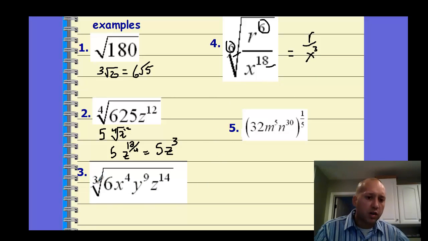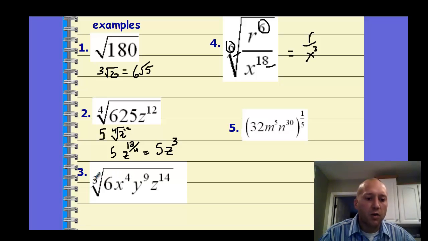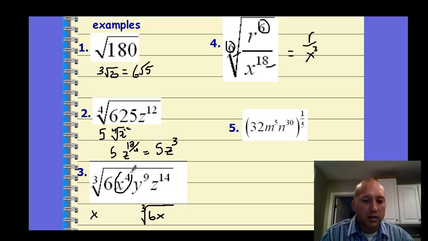Back to 3, we're doing the cube root of these. The cube root of 6, we don't know that. There's not a value for that, but we can break this up. So here, cube root of x to the 4th. 4 divided by 3 is not a whole number, but I can pull out an x here. And leave the 6 here, and leave another x in here, because x to the 4th is the same thing as x cubed times x, and the cube root of the x cubed, I know that portion is just x, and the other x is going to stay underneath the root symbol.